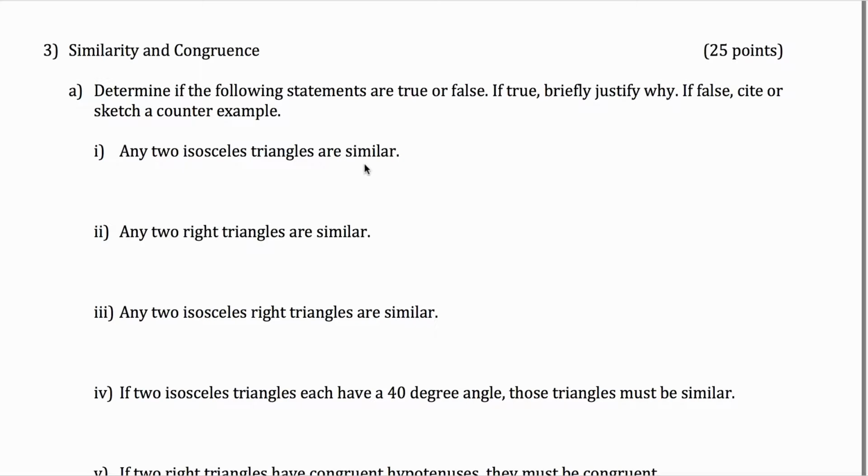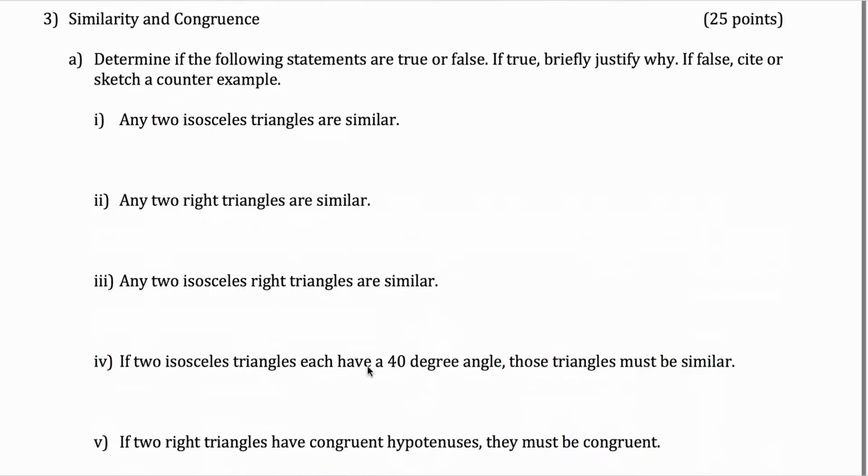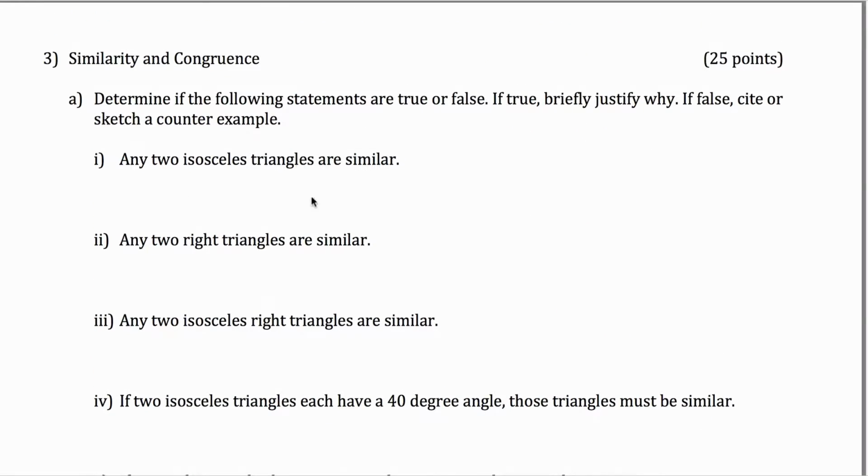All right, and here's problem 3 off the spring 2016 Math 213 final exam. In this problem, I think for the whole problem we're dealing with triangles, or at least for the first half, specifically similar triangles and congruent triangles. So for the first one, we're supposed to decide if these are true or false and then justify, essentially.